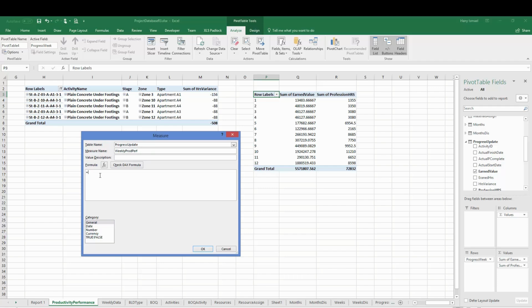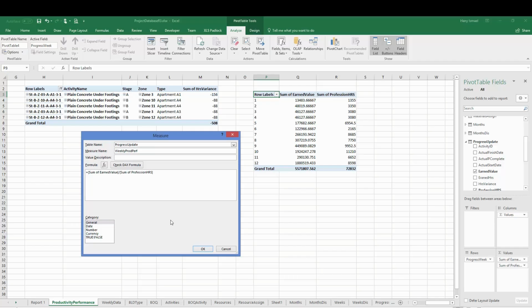And in this one I want to get a new calculated column based on 2 columns. So I'll open practice and get the summation of the earned value. So I'll look here, sum of earned value, and divided by sum of proficient hours.